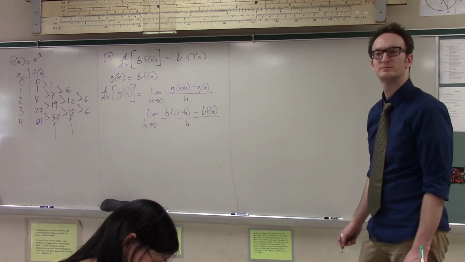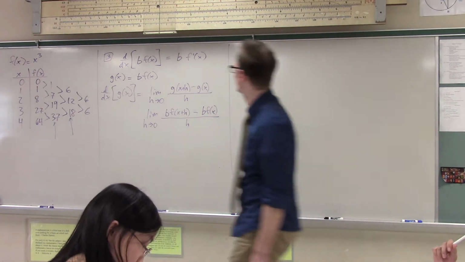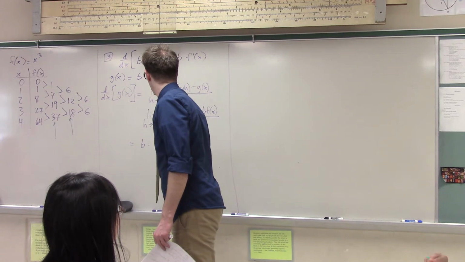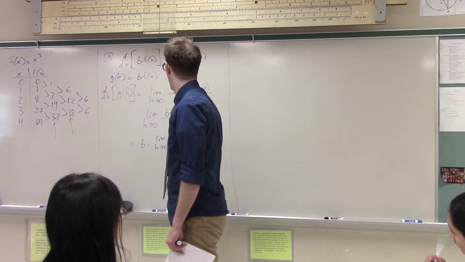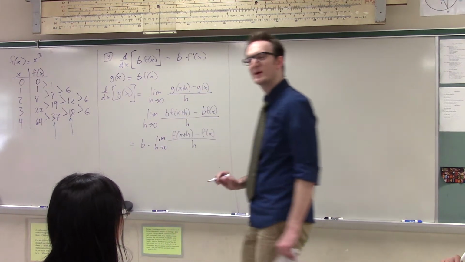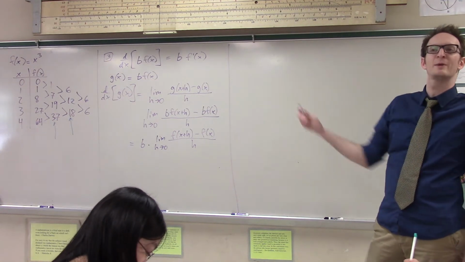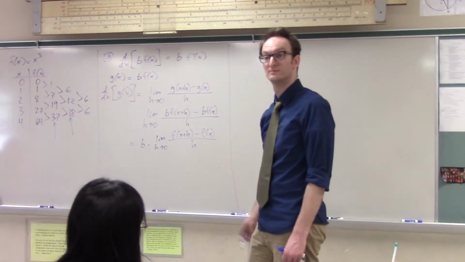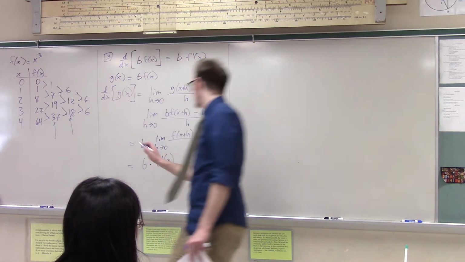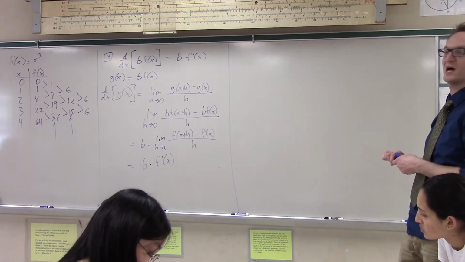What can I do now? Take it out. Yeah, just take out the b. So if we take out the b, we get b times the limit as h goes to 0 of f of x plus h minus f of x all over h. It's a little bit boring, but I kind of just want to do this once and then I just know that this is true. What is that thing? Do you recognize that limit? It is just f prime of x. So indeed we have just proved a rule that says that the derivative of a constant times a function is just the constant times the derivative.